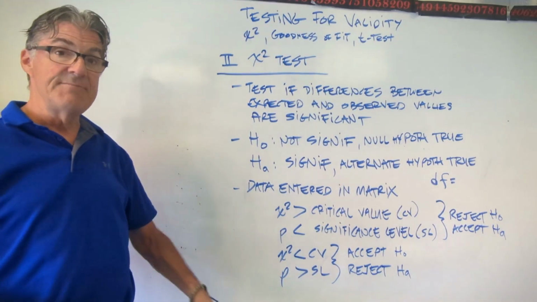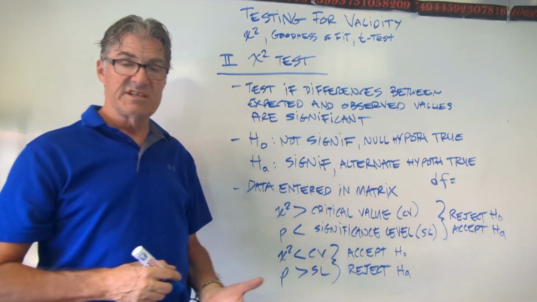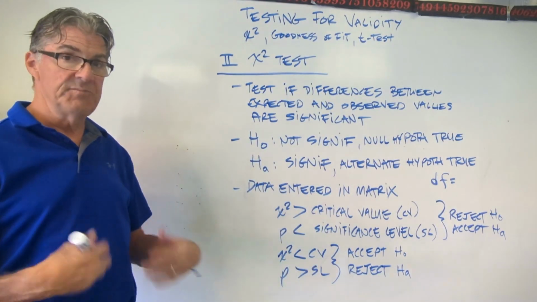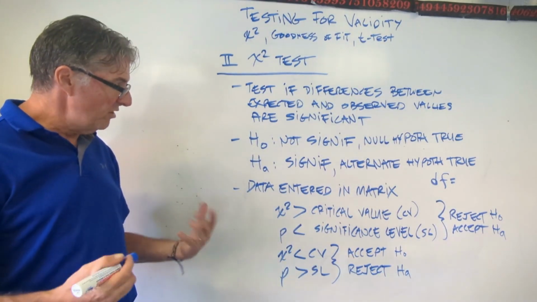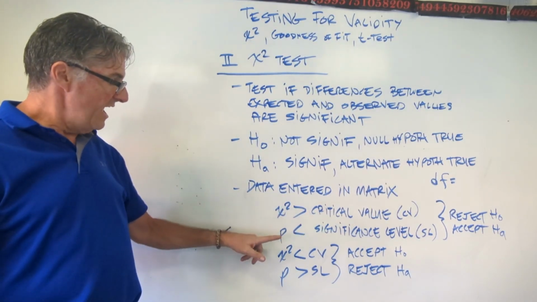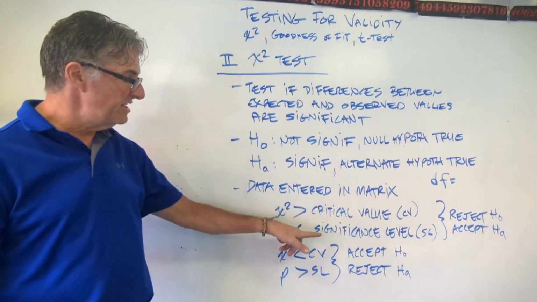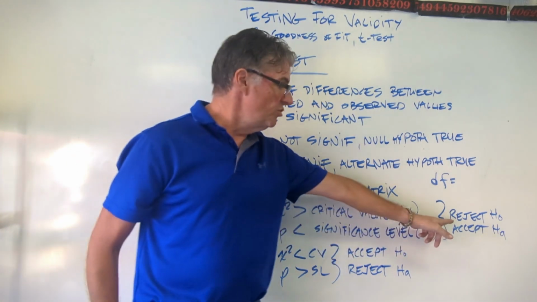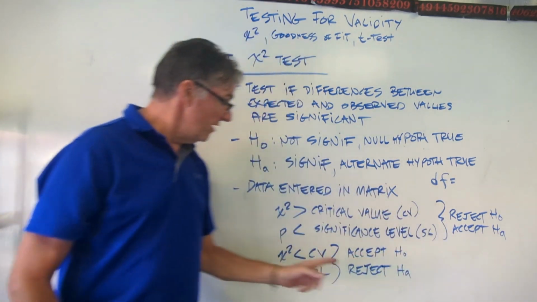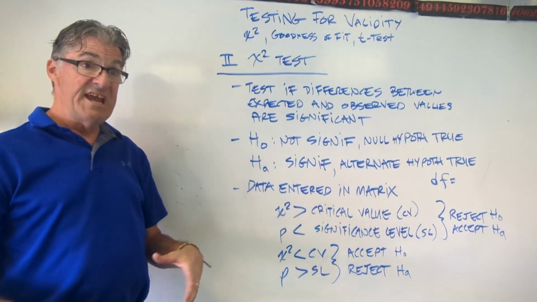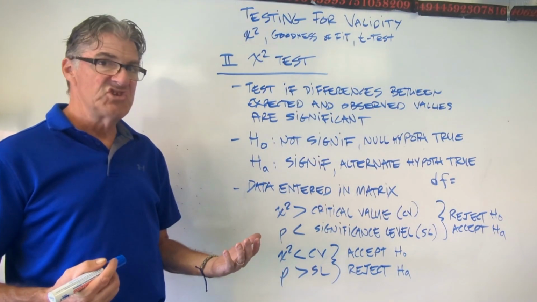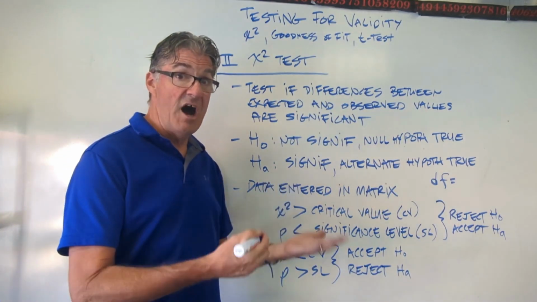And this is the same across any chi-square test and all the goodness of fit tests. So once you've mastered it here, it helps you in all the other sections. If chi-square exceeds the critical value and/or p is less than the significance level, then you reject H0 and accept HA. So if this happens, we're saying the differences in expected and observed can't be explained by chance. There's something going on.